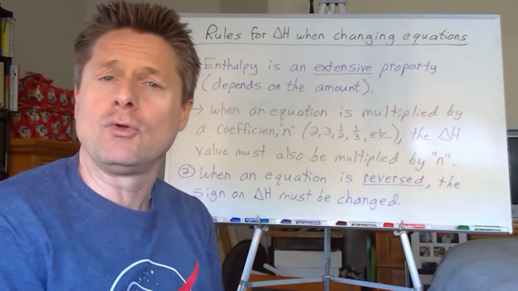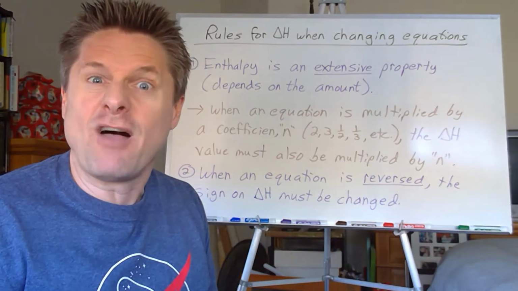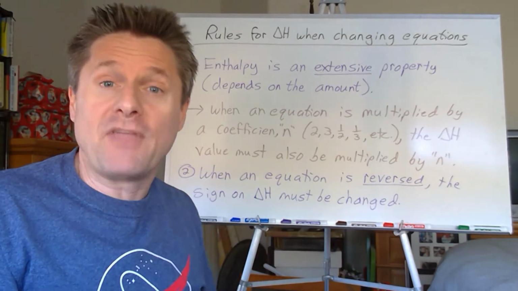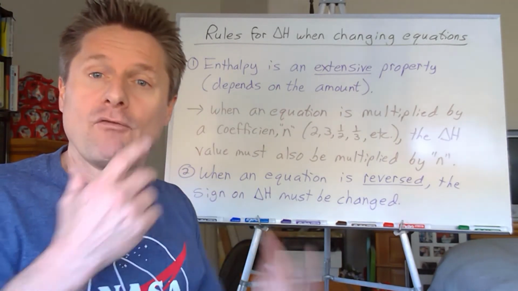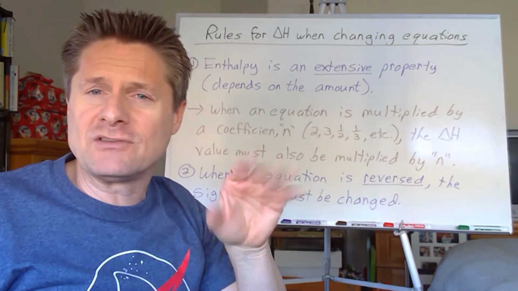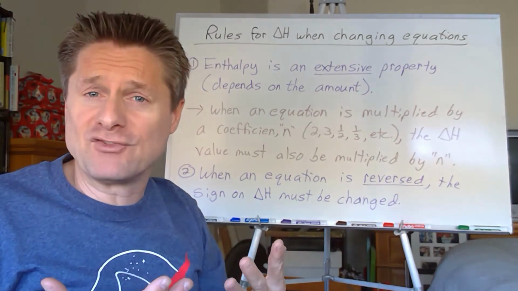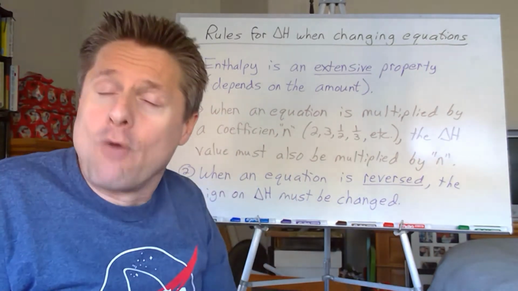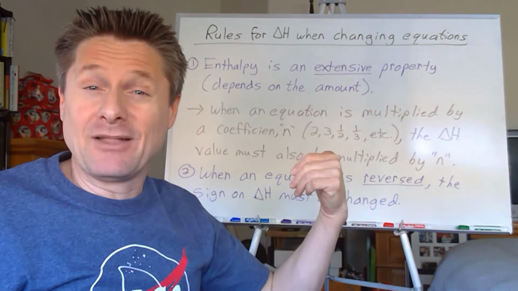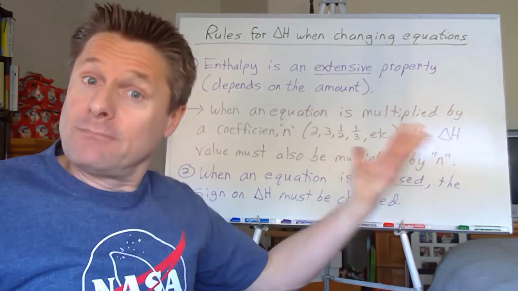All right, so keep these two rules in mind, and then remember Hess's law. When it's dealing with heat, they call it Hess's law of, I think it's constant heat summation or something. Most people just call it Hess's law, but when you're dealing with enthalpy of constant heat summation, the overall process is just the sum of the individual delta H's. So what we're going to do is we're going to be provided equations with delta H values, heats of reaction. We're going to manipulate those equations so that when we add them all together, we get the overall equation of interest. Problem is, if you manipulate equations, you got to manipulate the delta H value. So we're going to change all the delta H values accordingly. Then we can add them all together to get the overall delta H.